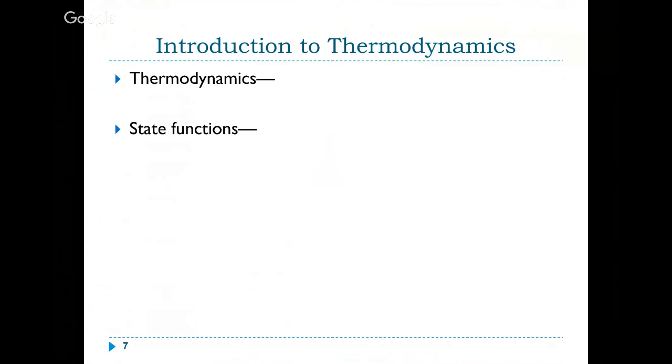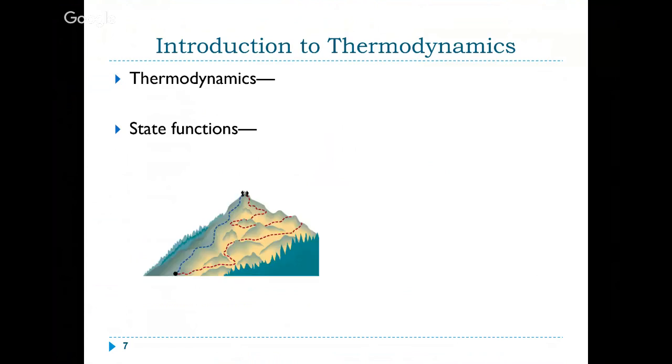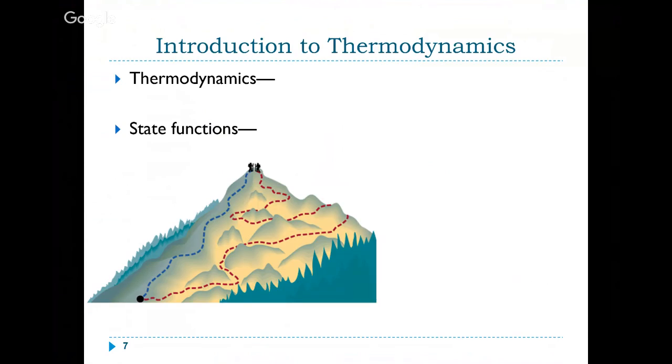So thermodynamics is studying the change of thermal energy, right? Studying how heat processes happen. How do we exchange energy from the system to the surroundings? Dynamics means change. So we look at what we call state functions, and state functions are something that does not depend upon the path that was taken.